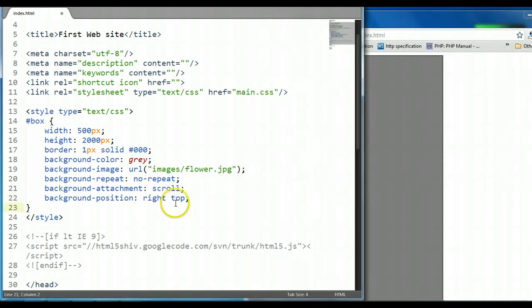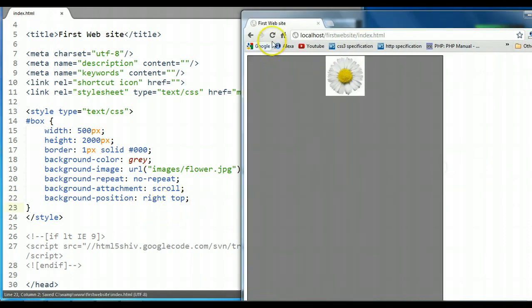Okay, let's go back here, and as you can see, we push it to the right. So the two possible values we use are a horizontal value, which is left, right, or center, and a vertical value, which is top, bottom, or center.